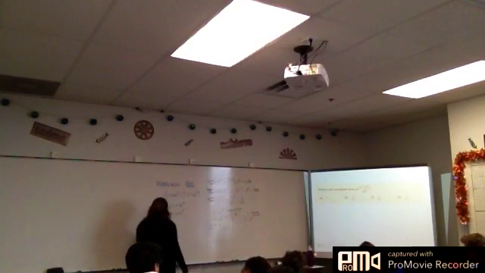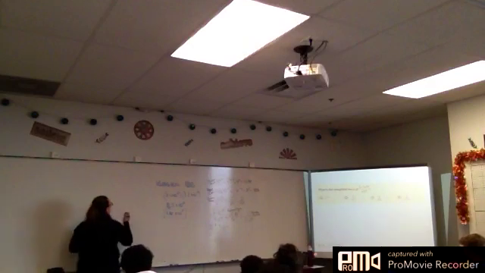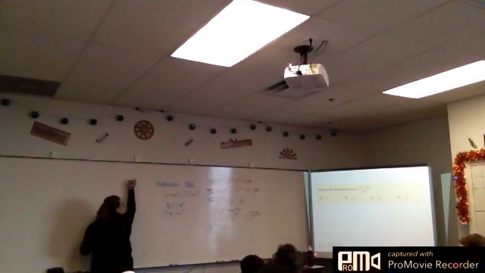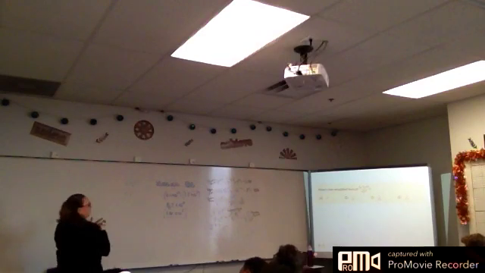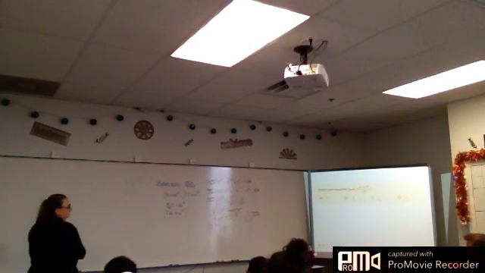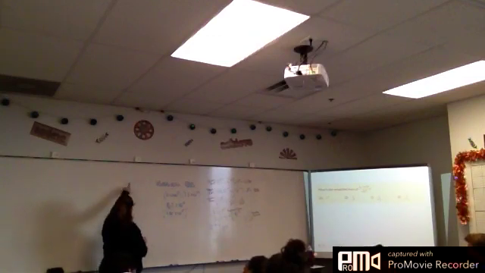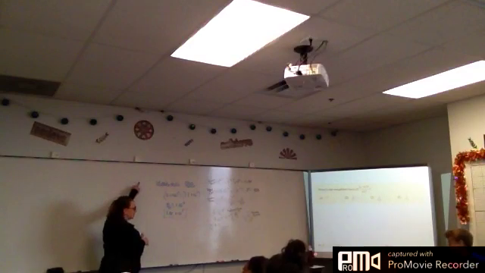Okay, let's do some where it involves letters and not numbers. If I have this, x to the negative 3 y cubed, all squared, over x to the 5th y to the 6th. What do you think we should do first to start to simplify this? Distribute the squared, okay? So I have a power to a power, what do I do?